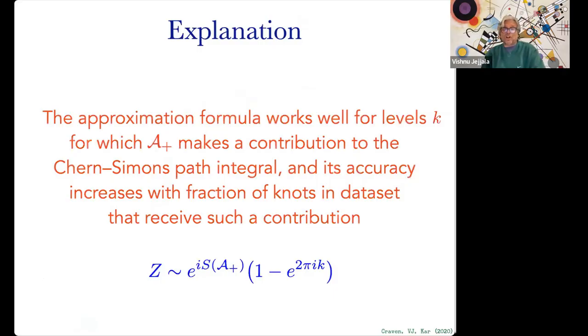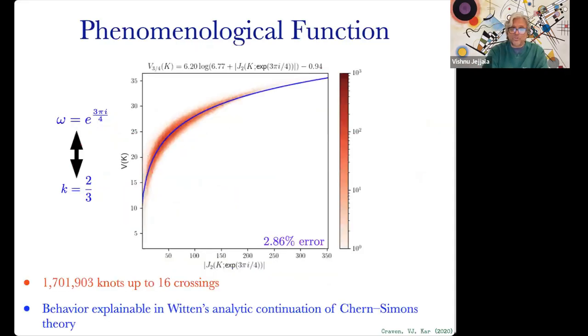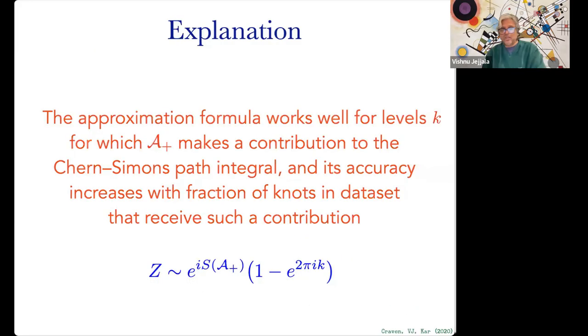So basically, the approximation formula that we've developed does nearly as well as a neural network. I've written down a simple function here that has roughly the same error as a neural network's error, 2.8%. This function that I've written down above the plot is one that we essentially got from taking this evaluation of the Jones polynomial and then regressing with a small number of coefficients to determine. Three different numbers give us this plot.